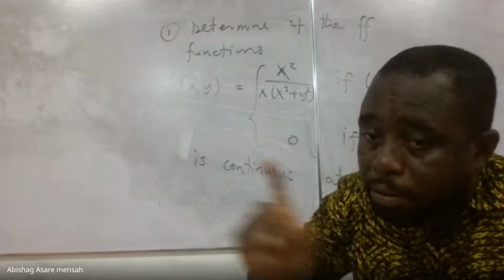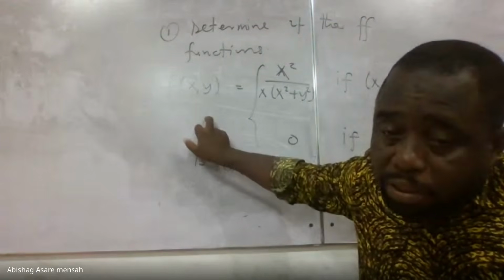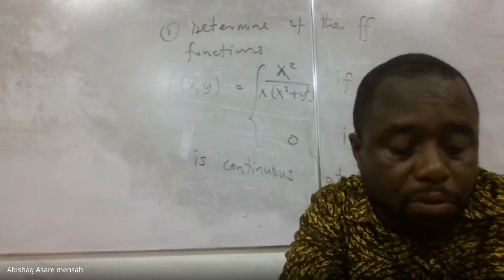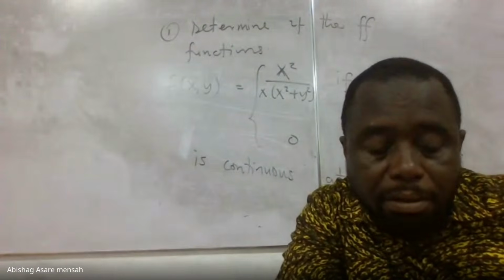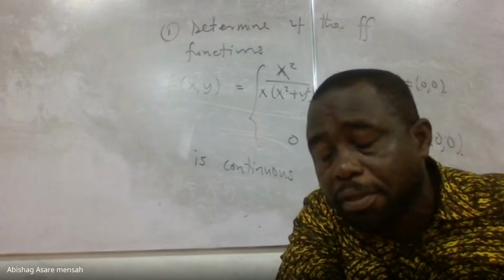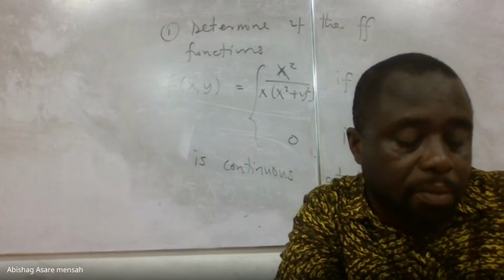Yes, sir. So please, the one you just did, determine the following functions. The network was not stable, so we didn't hear anything. I didn't even start on the board when I saw that the network was going. Okay, sir. Thank you very much. Next time when we meet, we will start with this question. This is the last part that we were doing, so we will go back to the range and domain. So the next time we will start from here, end it, then go and do the range and domain of that function. Okay.